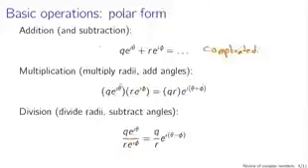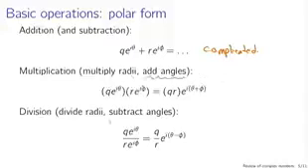Q e to the i theta times R e to the i phi. Well, these are just all real numbers multiplying together, and then I can use the rules regarding multiplication of exponentials, meaning if I have two things like e to the i theta and e to the i phi, I can just add the exponents together. It's like taking x squared times x to the fourth and getting x to the sixth. But QR e to the i theta plus phi. So that was easy. We didn't have to do any distribution at all. The key fact here is that you add the angles together.